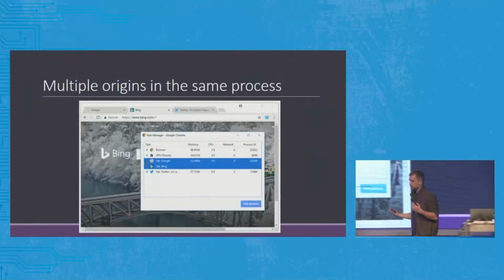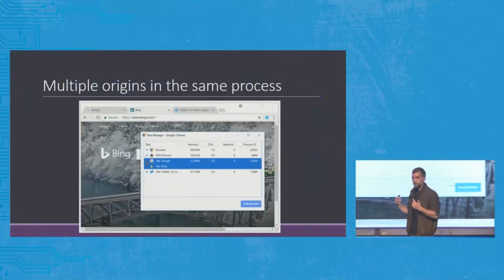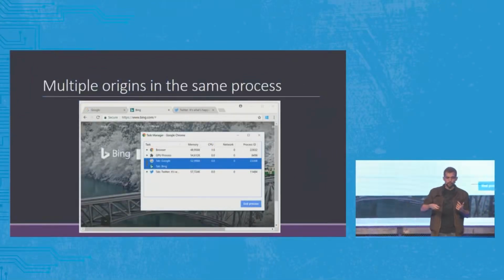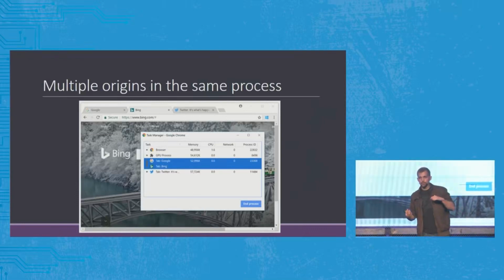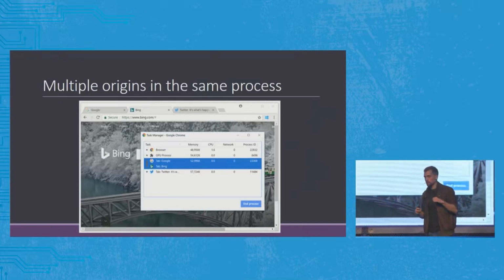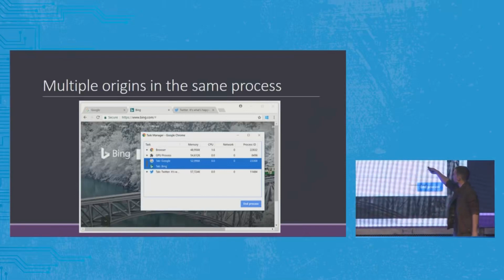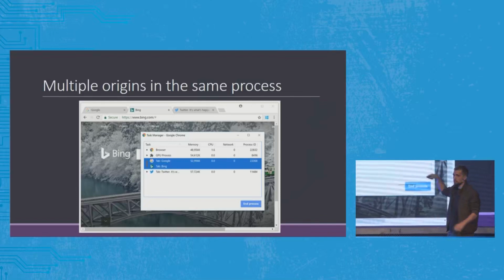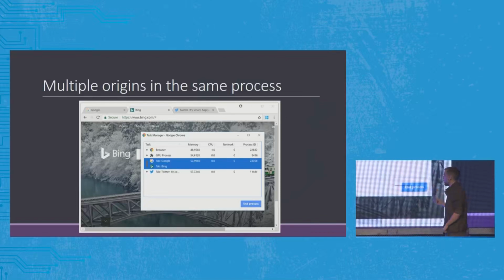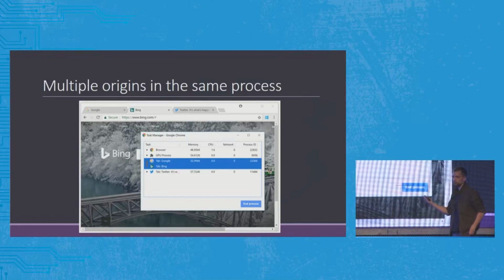So at this point, how do we actually make all that magic happen? The first thing to realize is, even though I said that one renderer is typically one tab per process, it's actually not. What I was just showing you is that you can get multiple tabs to spawn inside the same renderer. That's kind of an isolation failure, but that's what every browser these days does because resources are not free. You can't just be creating processes anytime you navigate to something.